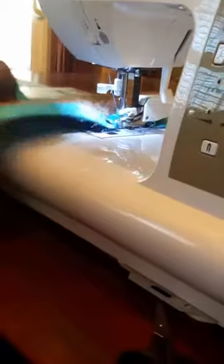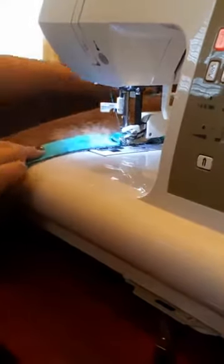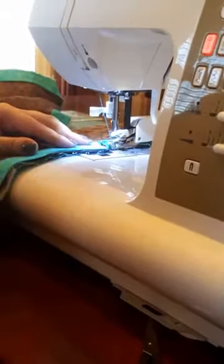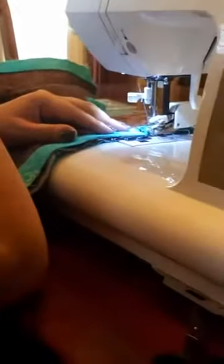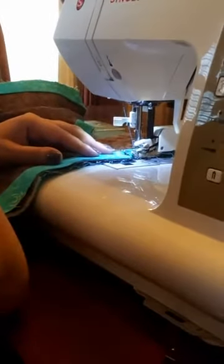Does the batting go all the way to the edge of the fabric sandwich? Yes, it does. And I had a question earlier asking if I liked sewing without batting in the middle when attaching the borders and the strips. I don't think I was clear when I gave those directions, but you have batting in between. When we joined these strips together, there was already batting in between, because you have the batting from your quilted block and you had your batting from your border. That was what was in the center, and that's what I was talking about when I said you can clip some of it out, but you're not just sewing on fabric with no batting in the center. There's plenty of batting in there.